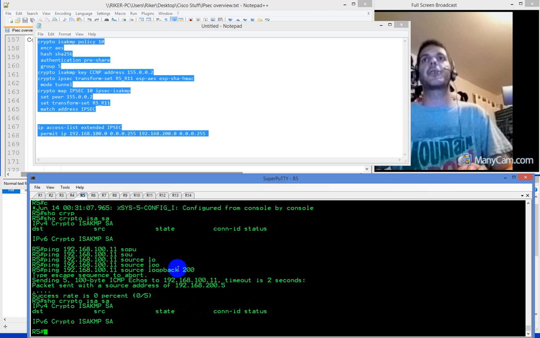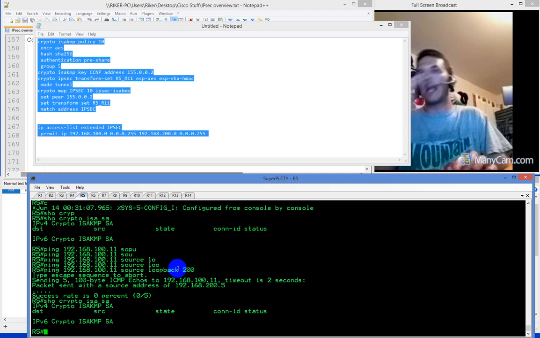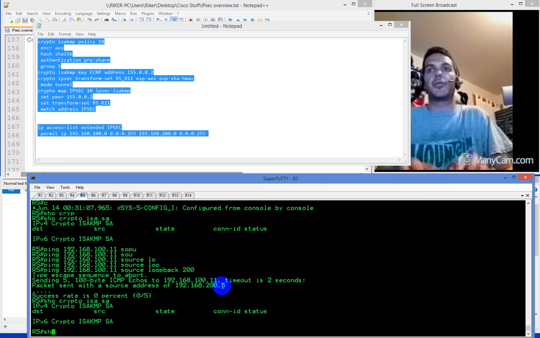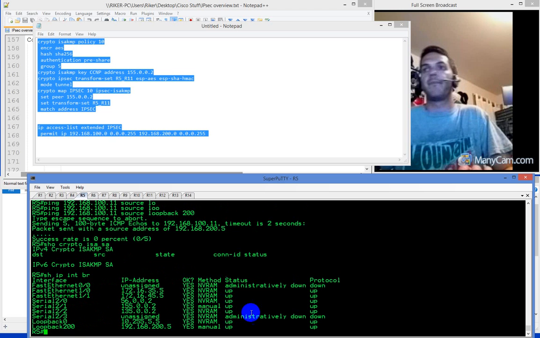So now we have to go figure out what the problem is. Do we have a route to it? Is it advertised? What's going on? So we have to take a look at this and say, all right, where do we go from here? So we're pinging this address, sourcing it from this address. So we type in show IP interface brief. We're going from this address over.